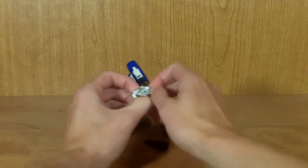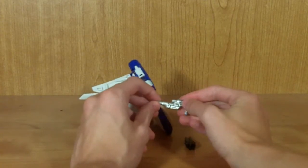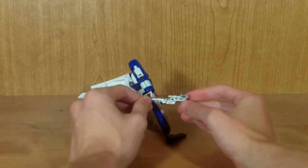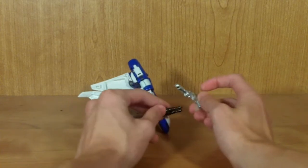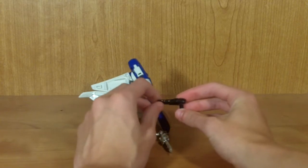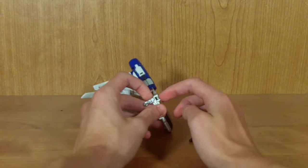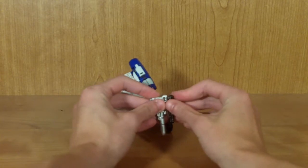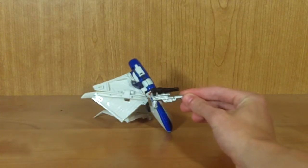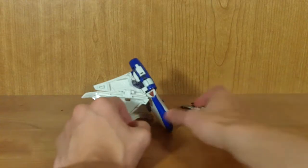I did paint both of them. When you get this figure, the laser pistol will be entirely molded in blue plastic, and the rifle will be molded mostly in gray plastic but with the barrel in the same blue plastic, which I thought was weird and didn't care for. So I decided to paint it to look more like his G1 Targetmaster gun. You can flip down a little peg so he can hold the gun individually, but there's also a clip port so you can attach the two guns together and give him a gun that vaguely looks like his old G1 Targetmaster Fracas, which I thought was really neat. He will have different paint apps on the guns when you get him — I have custom painted these.